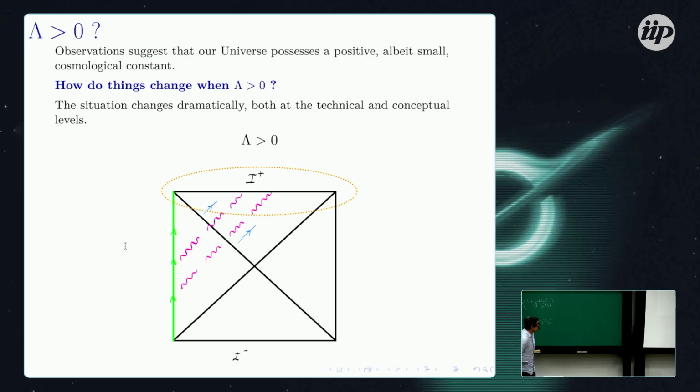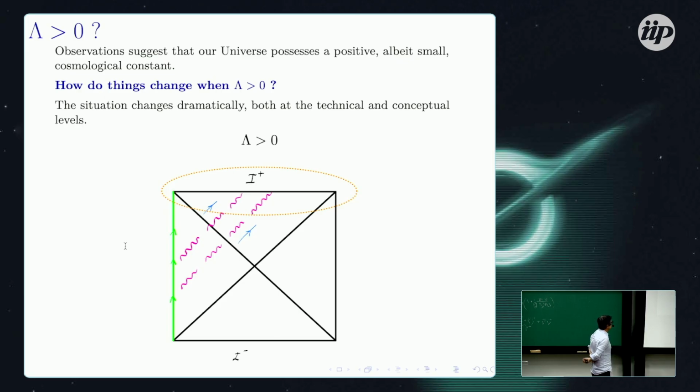But in any case, I think from a theoretical point of view, it's interesting to see what changes in this case. If it is possible to define a notion of energy flux, you will notice immediately that this is subtle, because what do we mean by energy in de Sitter? Okay? And in addition, well, almost everything changes.